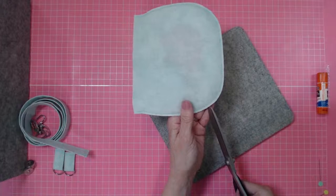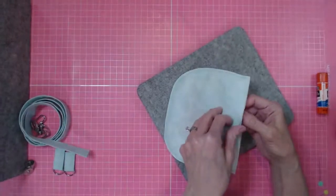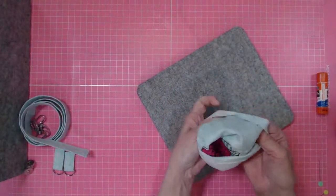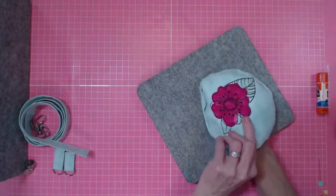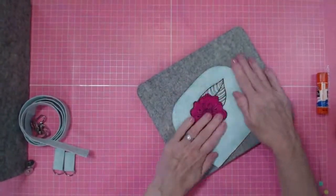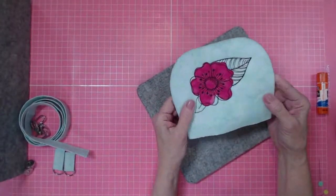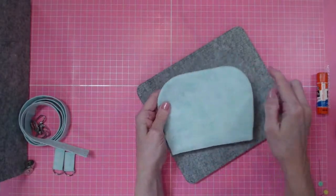And all I'm doing now is just kind of clipping my curve, just as if you were sewing something. You always have to clip the curve. And I'm going to reach in, turn the flap to the right side, and get the corners pushed out. And, you know, that had that piece of foam in there, and look how nicely it pushed out. It made a really nice shape here.